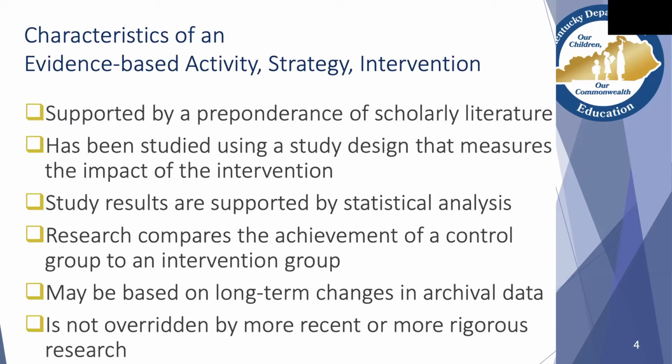The characteristics of an evidence-based activity, strategy, intervention, we can go ahead and say provider, program, is that it's supported by a preponderance of scholarly literature, which is really very important when we're vetting something and also when we're approving something. We do want it to have evidence behind it from a reputable source. Lots of times when we look at a program or an intervention, it may seem too good to be true, probably because the publisher or the person selling it has done a lot of the research and has done a lot of the getting the information out. So we're going to offer some guidance today on where to look for evidence and for research.